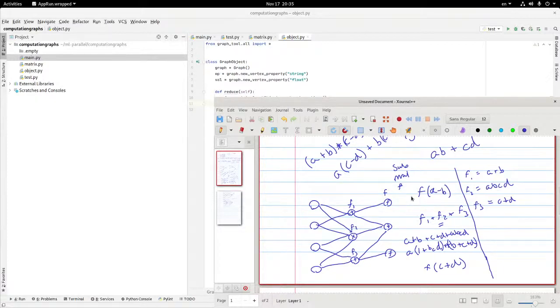And in fact, the actual outstanding operation is we have an add. We have an add.